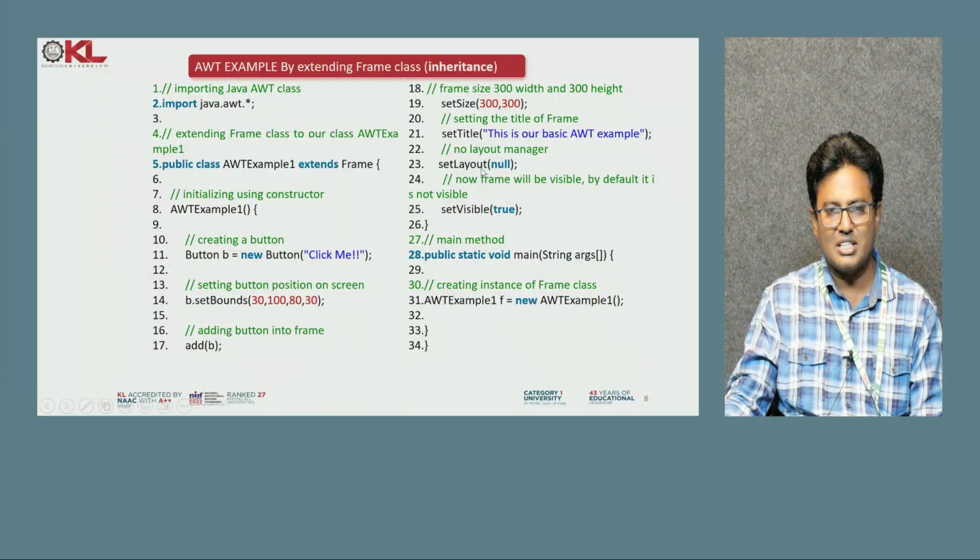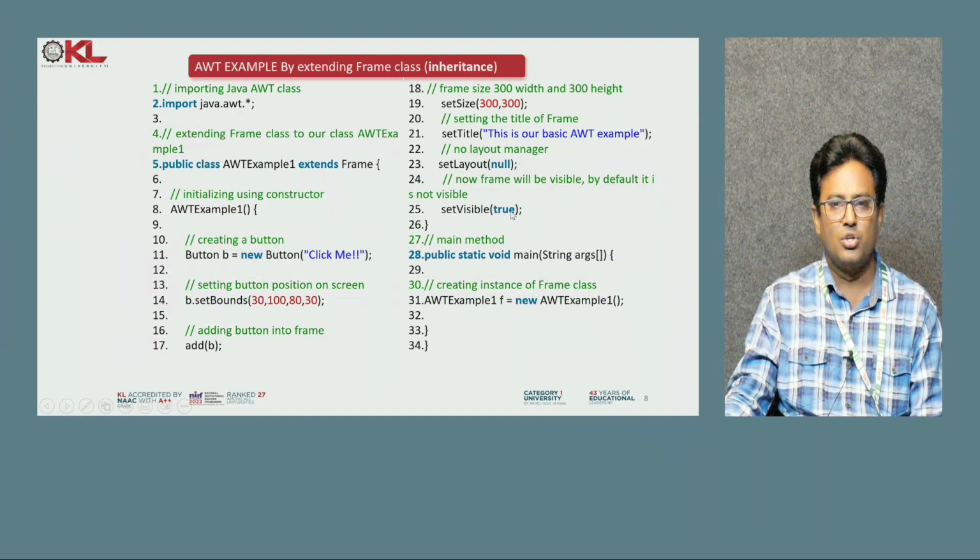However, we are going to be discussing this layout concept later on. In case you use any layout style, that layout style you are going to mention with the support of this set layout method. Here we are not going to be using any layout style, that's why we simply put null. So in case you use any layout style like border layout or flow layout, you mention it in this particular set layout method parameter portion. In our case here we are not using any layout manager, that's why we are putting simply null here.